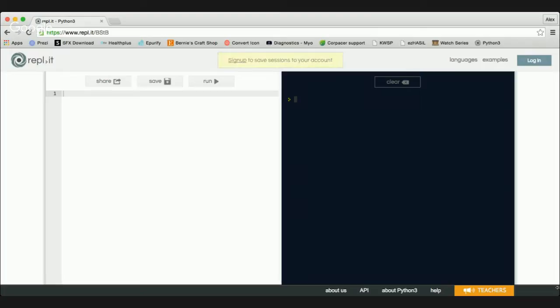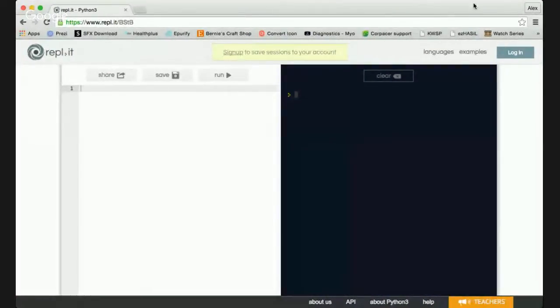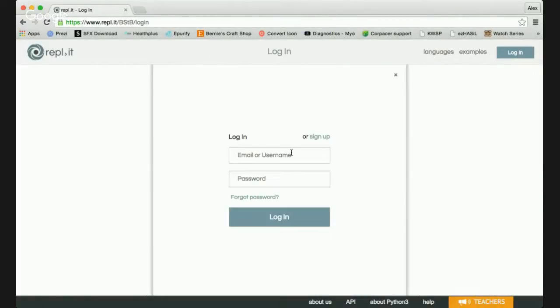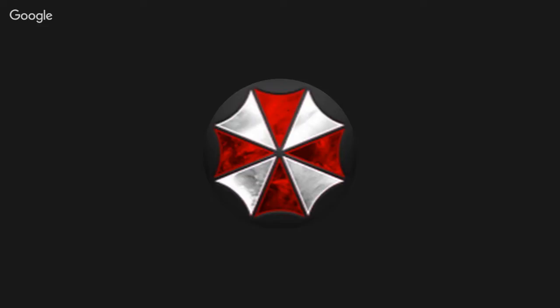If you can log in, the file will be saved. Hold on, I think there's some error going on.